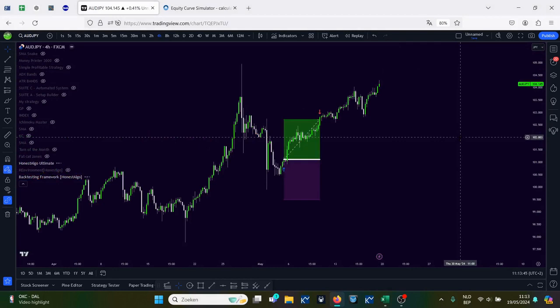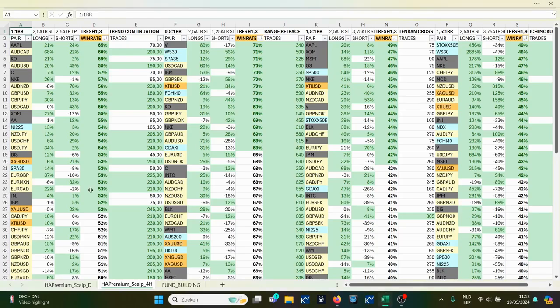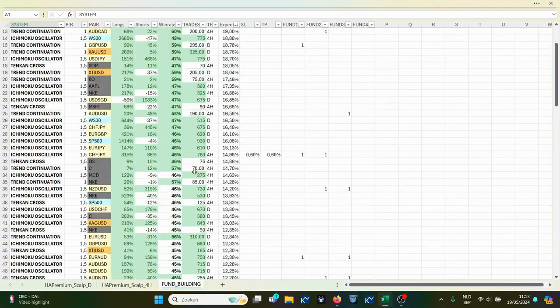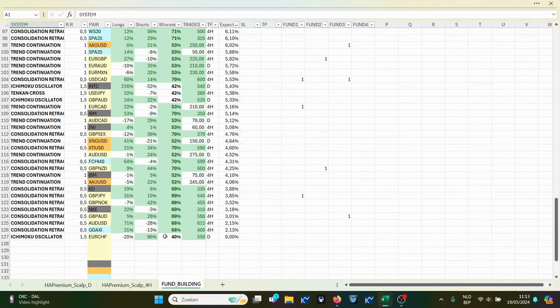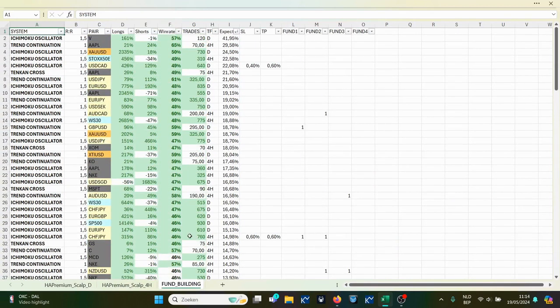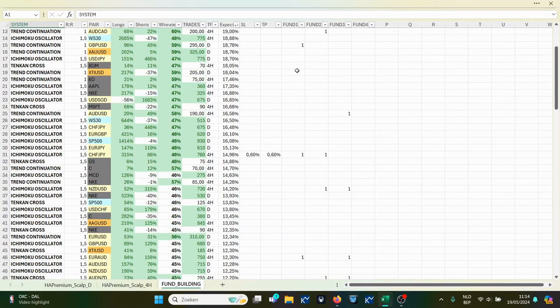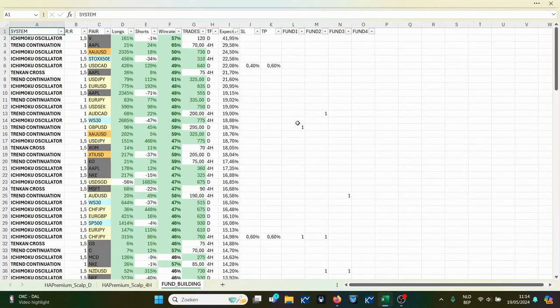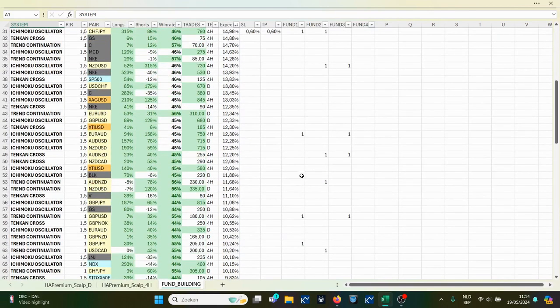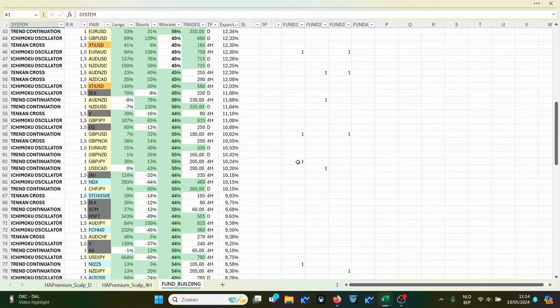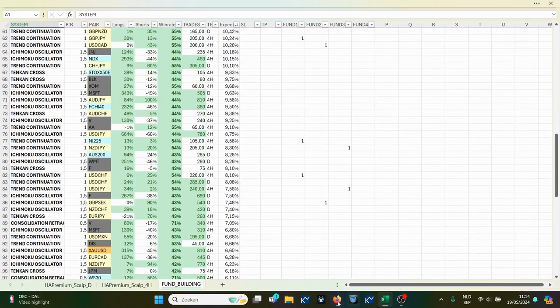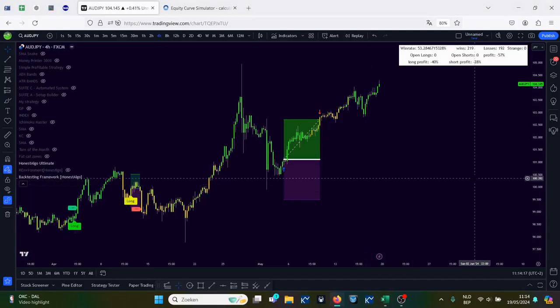Not all pairs work, so that's why I usually create like a spreadsheet, highlight the ones that work in green, and then I have this list of all the settings that I know are pretty good, expected return per trade, whatever, and then I allocate them to my funds, select which one I'm going to use per trading account. So that's how I do the fund building.